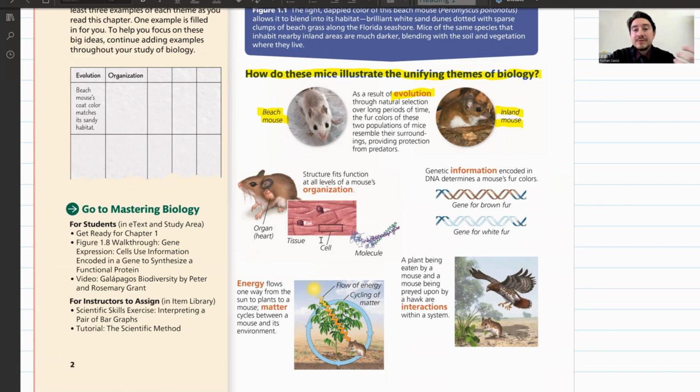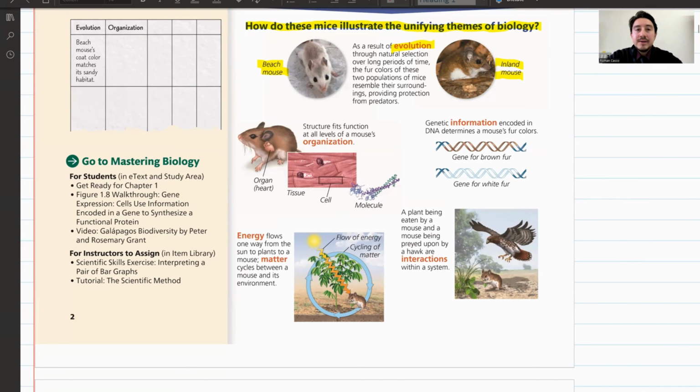Right, so we're going to focus on this idea of biology and the themes that encompass biology, evolution, how we have certain levels of organization in our body, and even as we get into a broader scope of biology, right? We have ecosystems and communities and populations, how everything is organized. Aside from that, we dive into the organism and how an individual organism works in terms of genetic information and gene expression, and how matter and energy cycle between the non-living components of Earth and, of course, the biotic aspect of Earth, right? Living organisms.